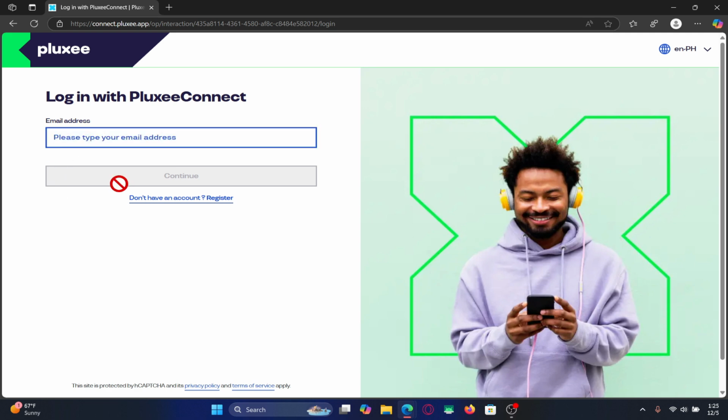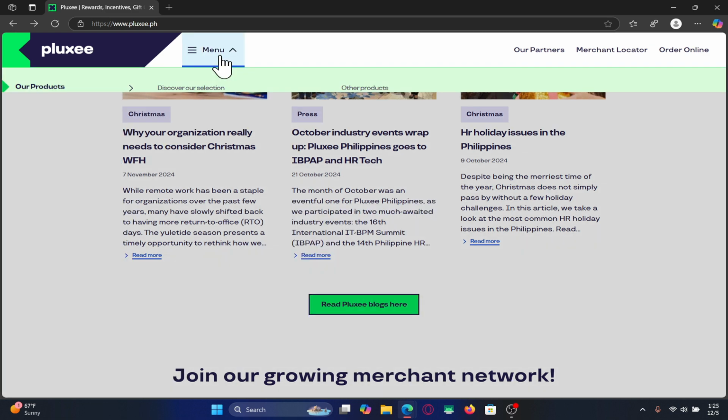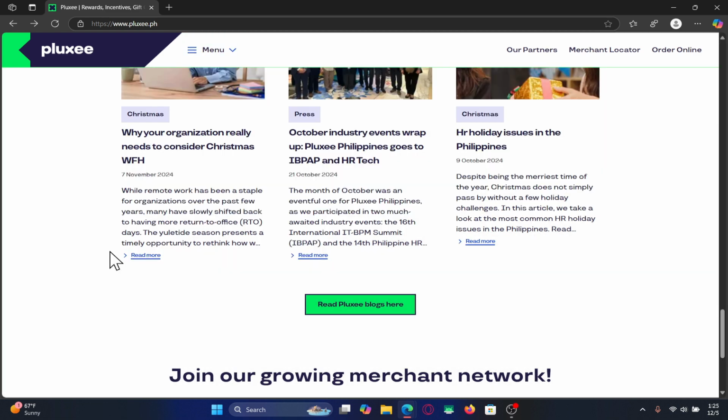In case you have forgotten your password, you will also find the forgot password or the reset password button within the password page. You can click on this to find a verification email within your email address that you used. And you can just click on the link that you find within in order to set up a new password for your account.